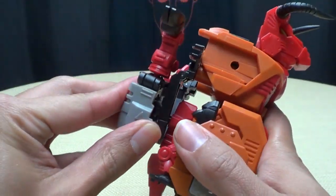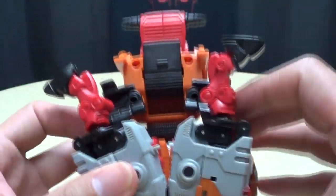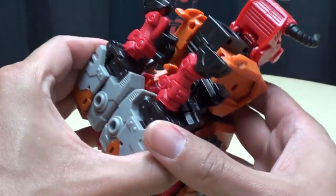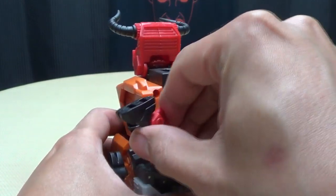And peg this one in like that. And these two pieces will actually tab in together right here. So again, everything locks in somehow. And then once you do that, you're going to, what are you going to do?